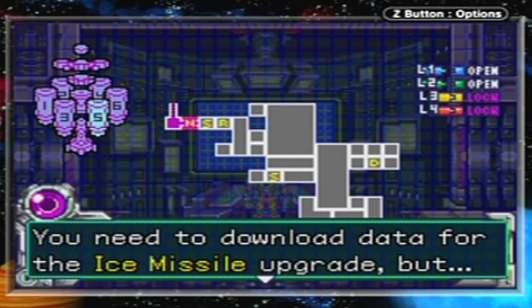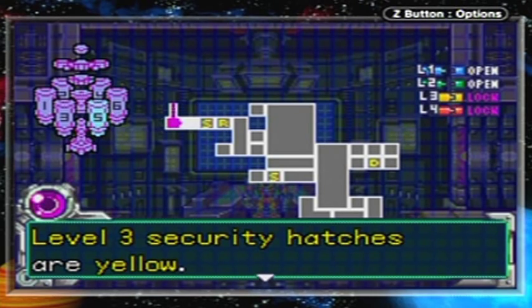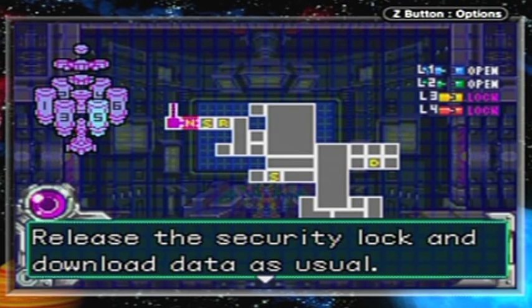You need to download data for the ice missile upgrade. But, as you might expect, the data room here is secured. Level 3 security hatches are yellow. Release the security lock and download data as usual.